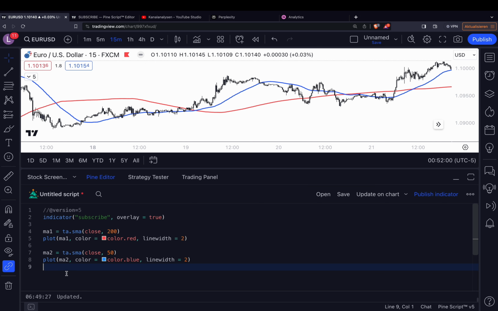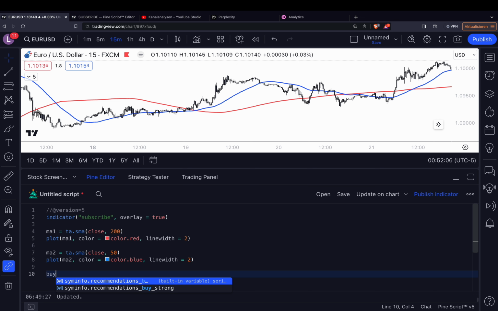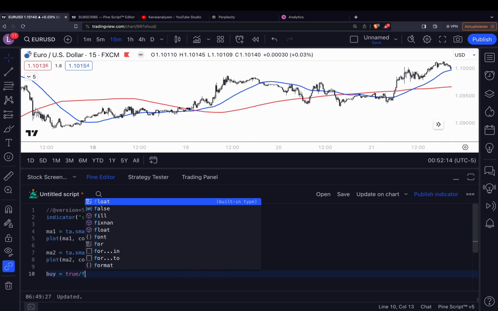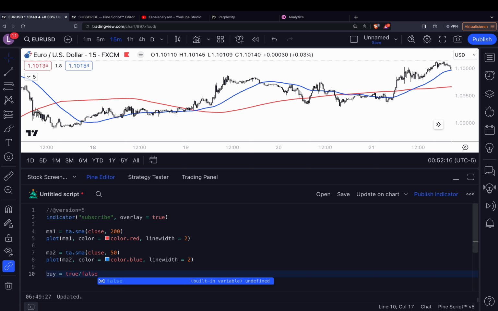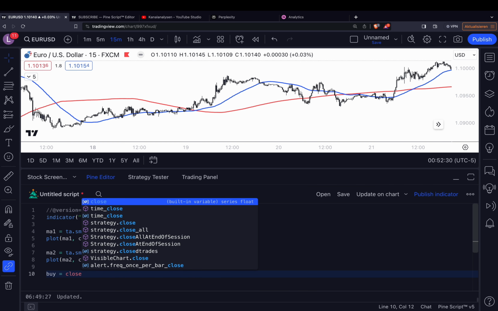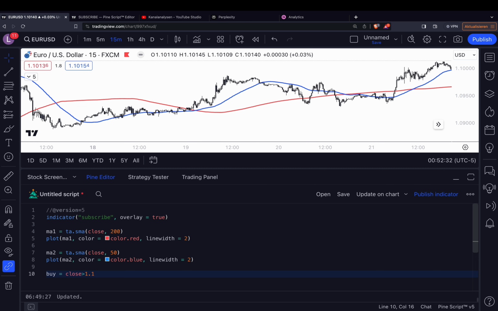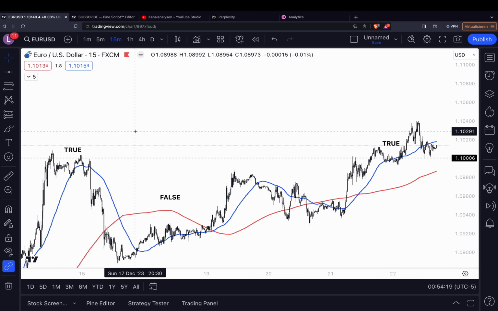To make the buy signal, we just give it a name, let's say buy, and then define it. For that, we write an equal sign and then the value you want to give the variable. In this case, it will be just true or false if the following condition is true. So if you didn't quite get it, let's make an example and say buy is true when price is over 1.1. So as long as the close of a candle is over 1.1, buy is set to true, and else it will be just false.